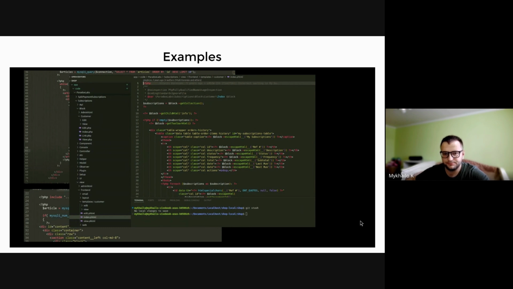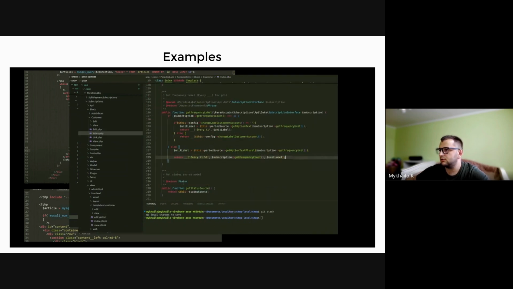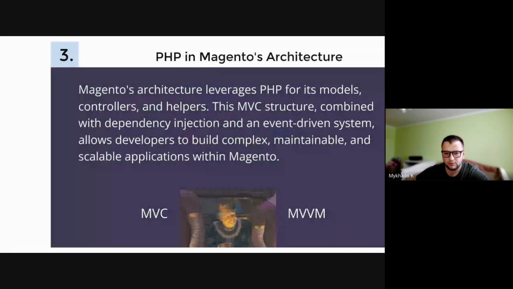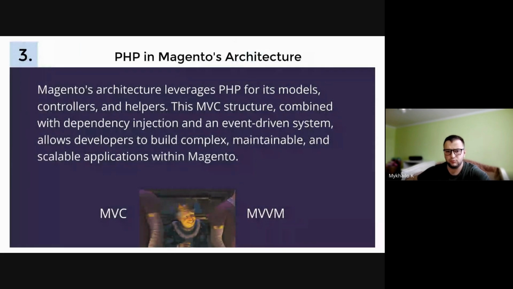There are also other things like factories and the object manager, but maybe not really related to this part. This is an example of a block in Magento. Okay, let's move to the next one.